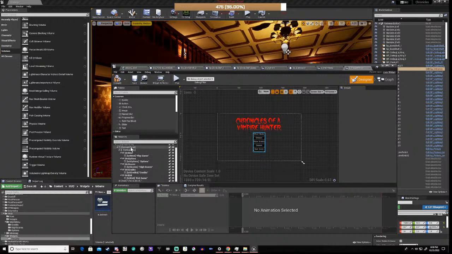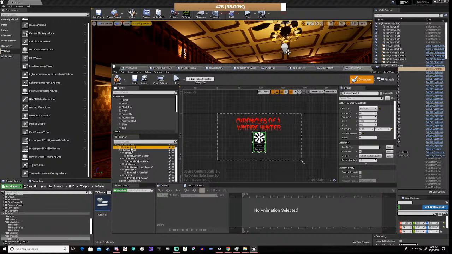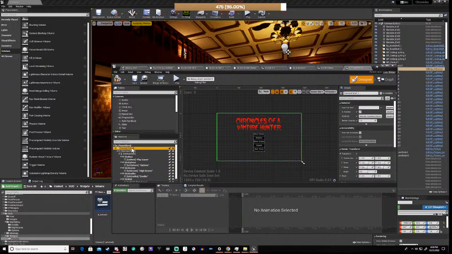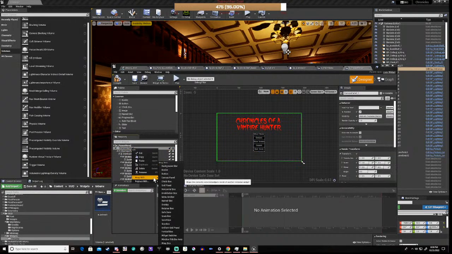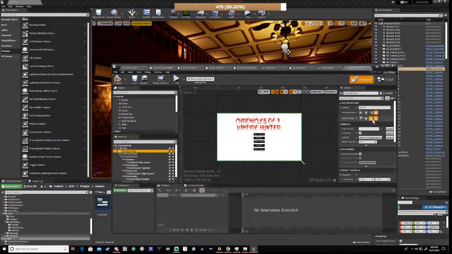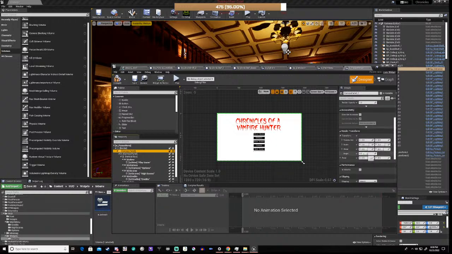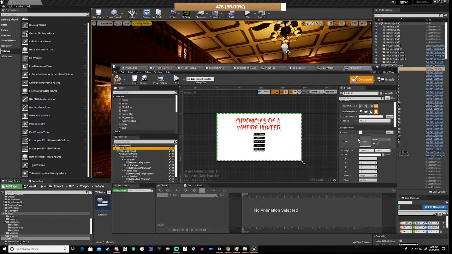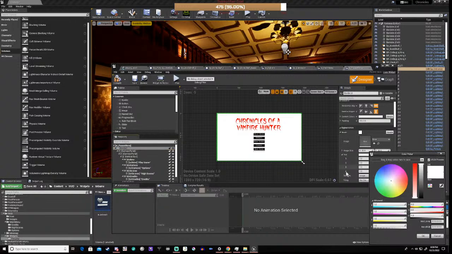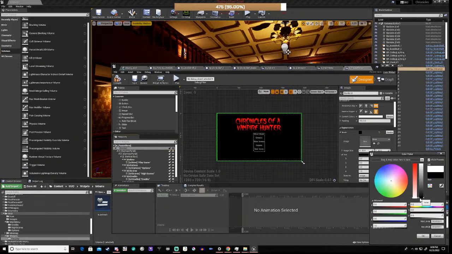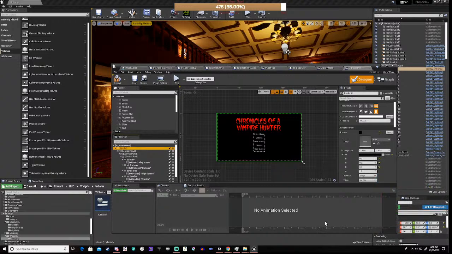Okay, and what we're going to do is probably wrap this with a border. Then we're going to click on the border and we're going to tint it to black. And we can basically leave it at that.